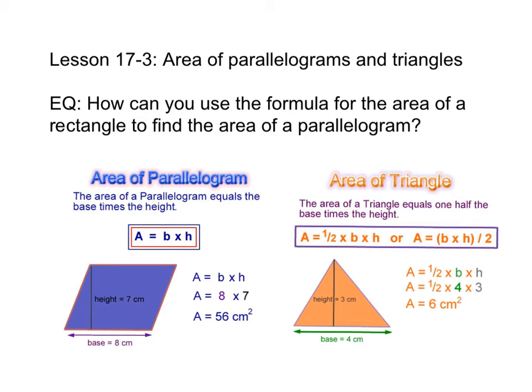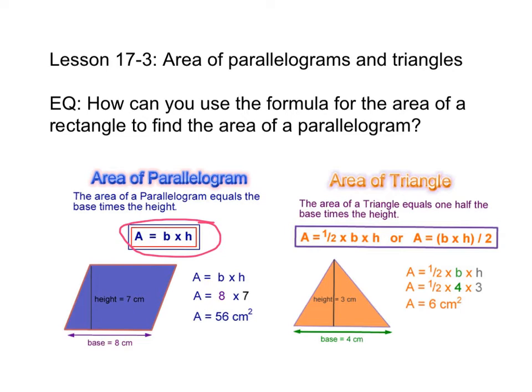This is lesson 17-3, area of parallelograms and triangles. Our essential question: how can you use the formula for the area of a rectangle to find the area of a parallelogram? And there's two very good examples for parallelogram. We're going to use the same thing. A equals, they call it base and height. It's pretty much the exact same thing as length and width. Okay, you just put in those different letters.